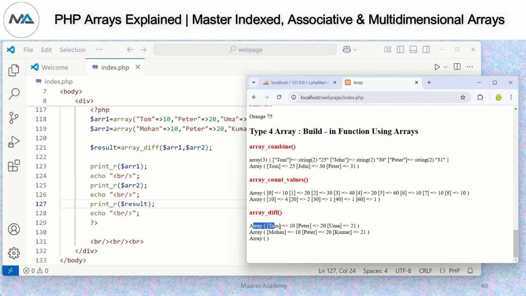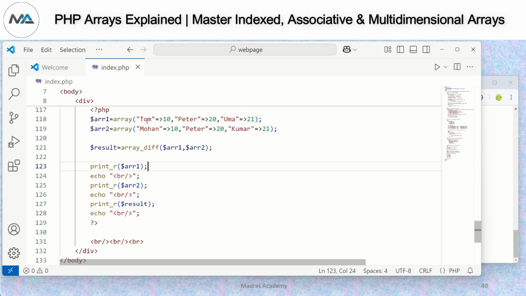So this is the array element for arr1 and here it is arr2, and the difference is not printing anything here. Okay, why? Because in both arr1 and arr2 I'm having the same count, right? 0 1 2, 0 1 2.